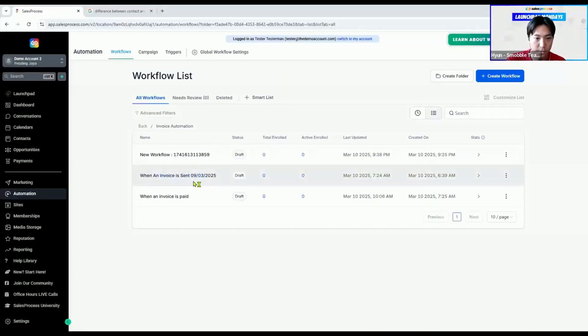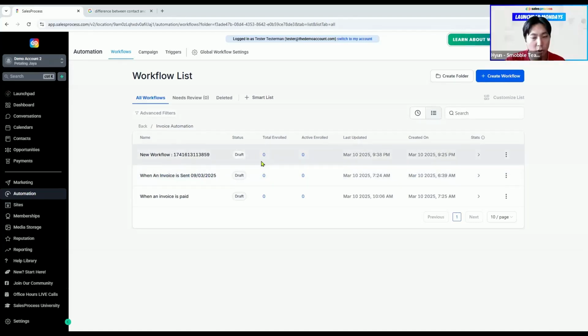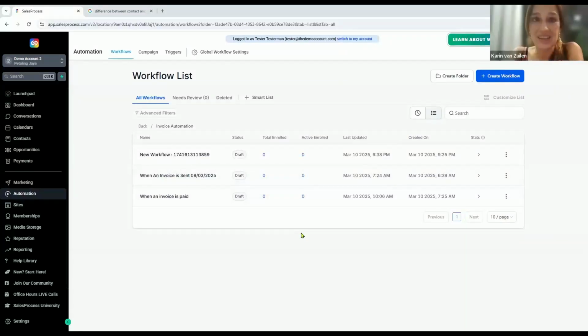Can that be done in the same workflow? It's easier to talk like this, if you don't mind, you can open your mics. Excuse me, can you ask that again, Karin? Can we do that in the same workflow? No, you would have to say that you only send the reminder if they haven't paid yet.